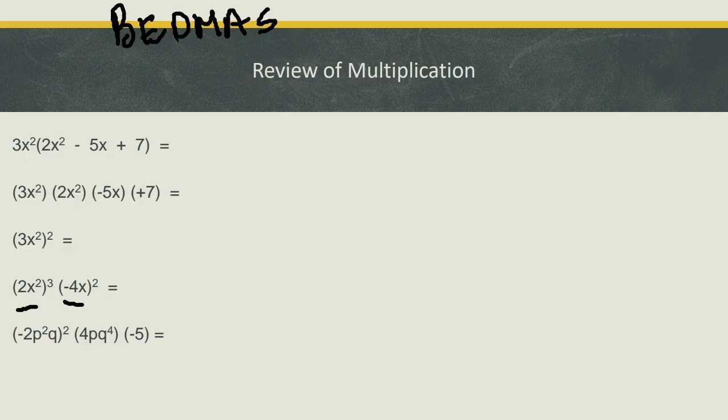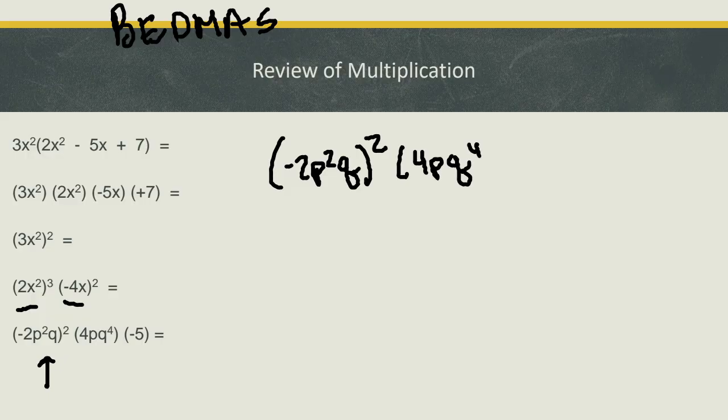So that is important in this one because this one has that extra little 2 out front, or out back, I should say. So we have a negative p squared q squared. I hope there wasn't a squared there because I wrote all over it. No, okay, that's right. And then we have 4pq4 and then a negative 5. So this 2 gets brought through to this, and to this. I don't know if we did a triple whammy like this yet, but the 2 gets brought through to all the letters and all the variables.